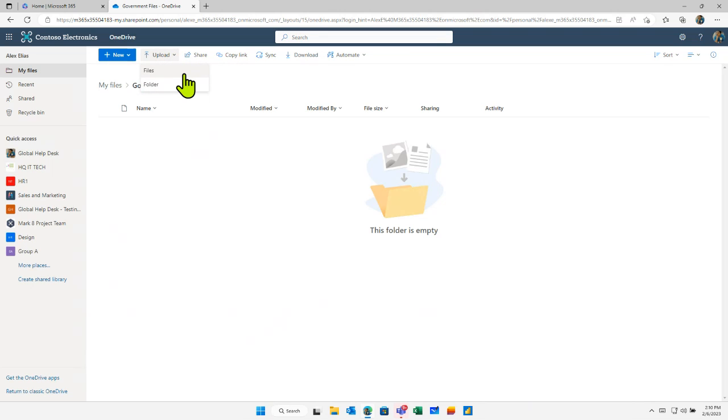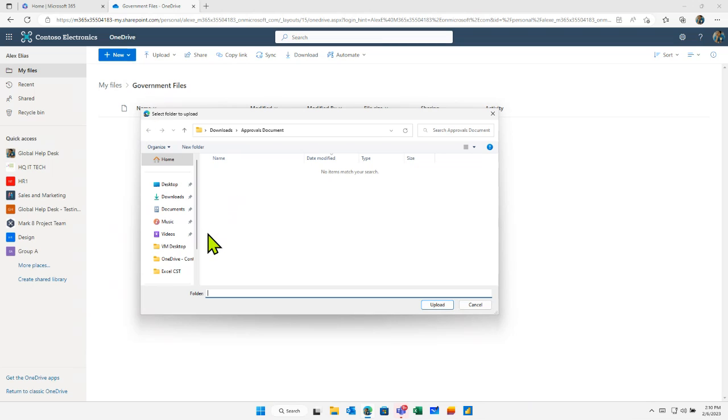I can either upload some files, or I can upload entire folders directly into my file here. So we'll select folder, if I want to move a vast amount of content here. And then I can try to find the documents that I'm looking for.